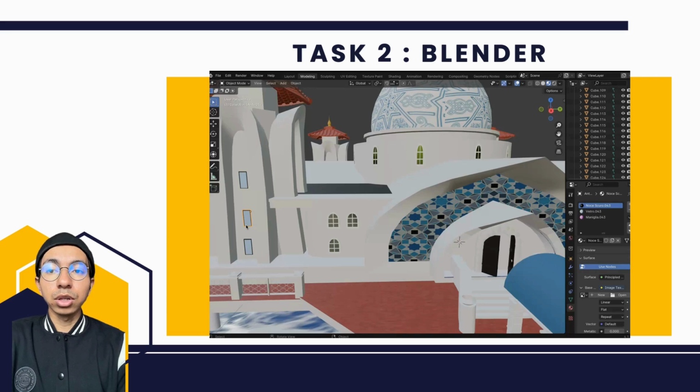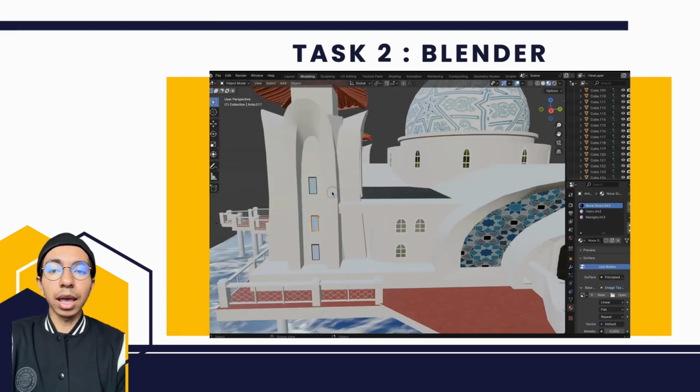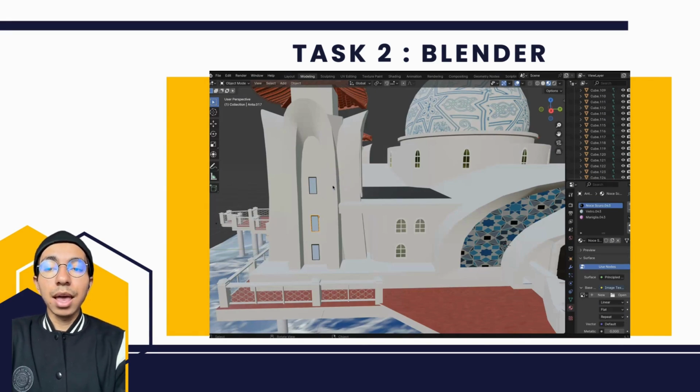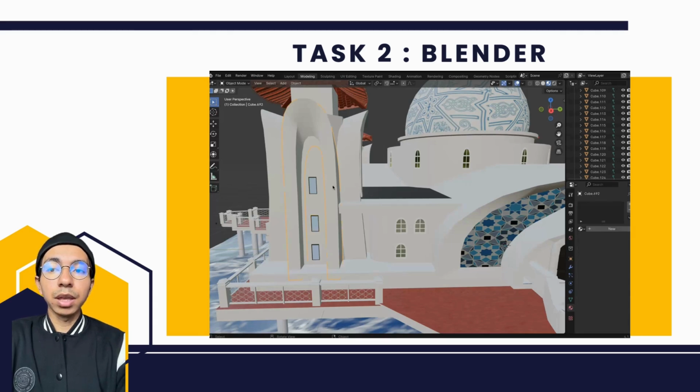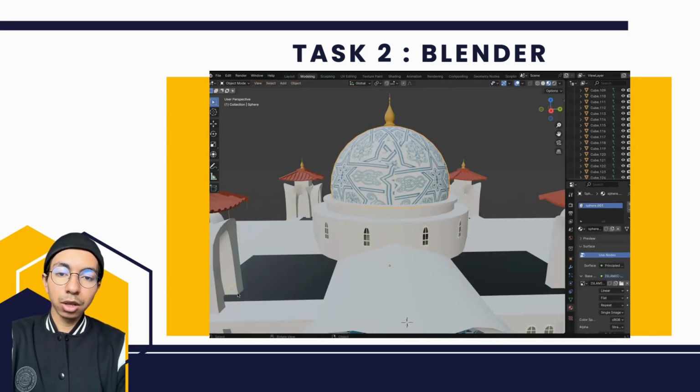For the four towers I use a cube, and for the curved one I use a cube but scale it to look a little bit sharper, and the roof is the same concept as the wooden place, the same as the red one before this. For the dome, I use a UV sphere but transform it into a half sphere, and I use image texture as the design of the dome. So we can see the image texture here to look more like a dome in real life. And for the top of the dome, I use the same one as the wooden place, the symbol of Islam.